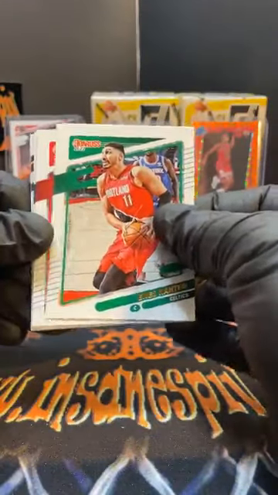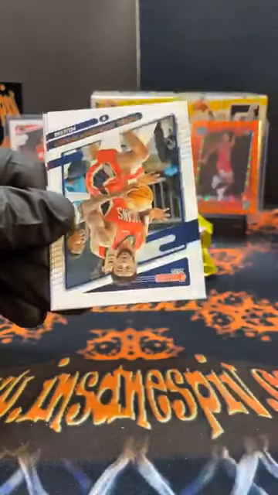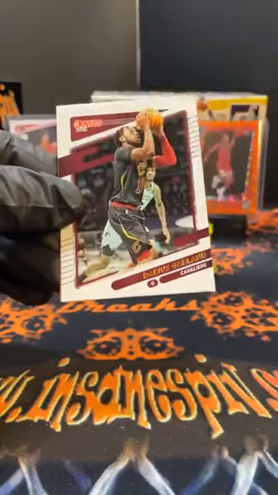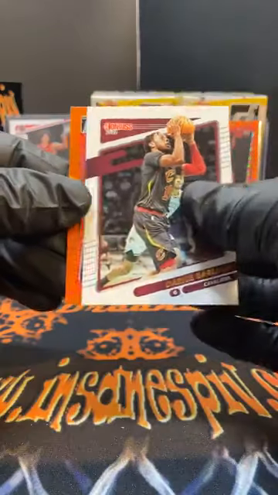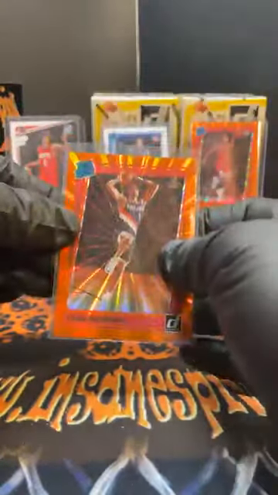We have Mr. Freedom, Cantor for the Celtics, Lillard for the Trailblazers, Grant for the Pistons, Naw for the Pelicans, Patrick Williams for the Bulls, Fultz for the Magic, Garland for the Cavs, and rookie on the orange is Greg Brown for the Portland Trailblazers on the orange rated rookie.